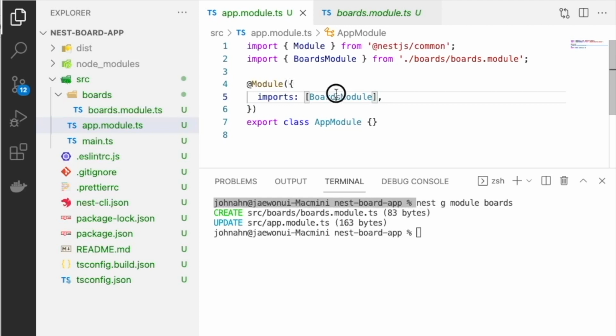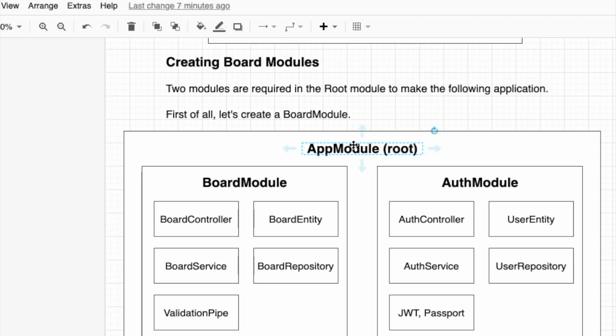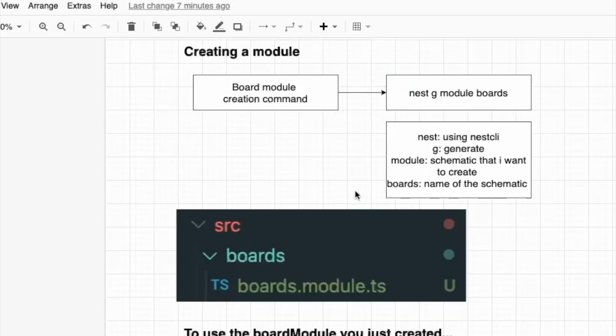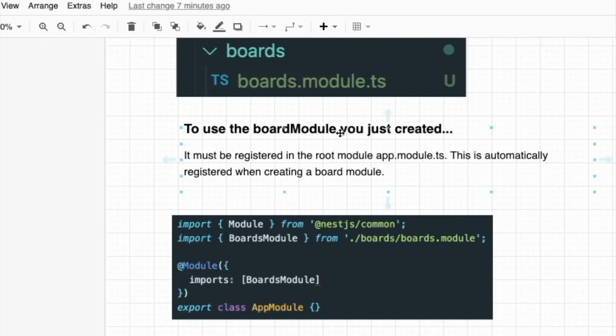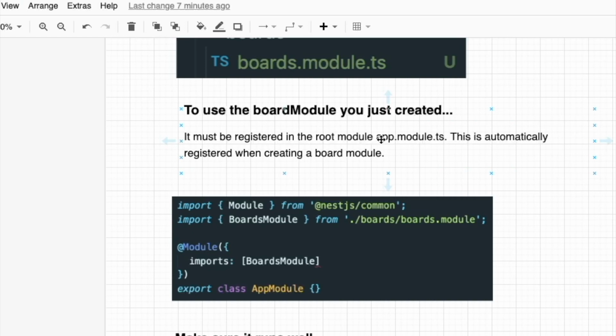We just put this board module inside the app module because the app module is the root module. To use the board module once you create it, it must be registered in the root module, app.module.ts. This is automatically registered when creating a board module.